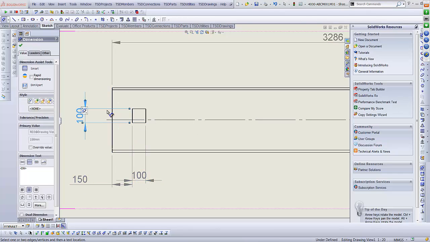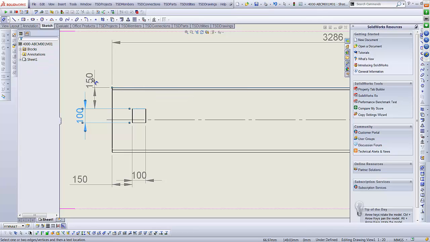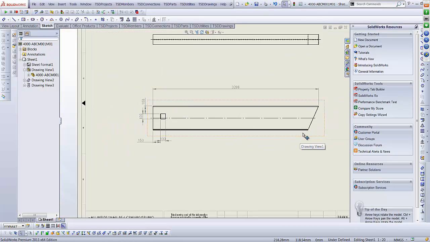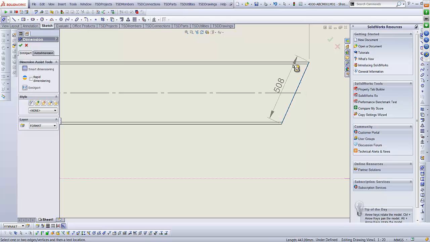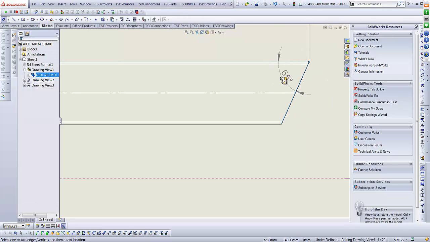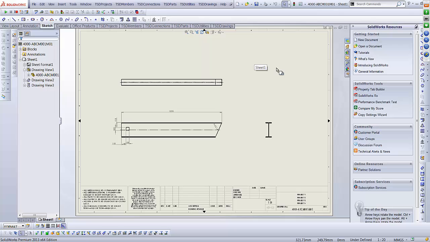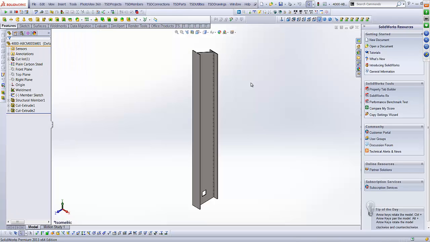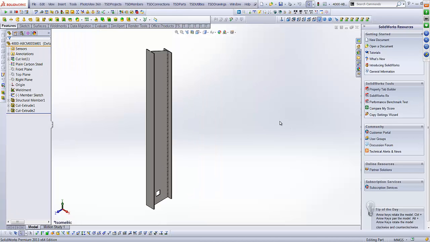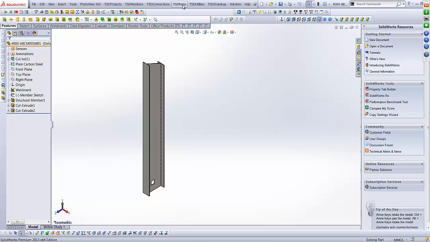I'm not going to go crazy with my dimensioning here, I'm just proving a point. So there's my dimensions, okay, let's put a 65 in there. So now I've got myself a template drawing that matches the column that I've got in place. Now what I'm going to do is upload this to the parts library.